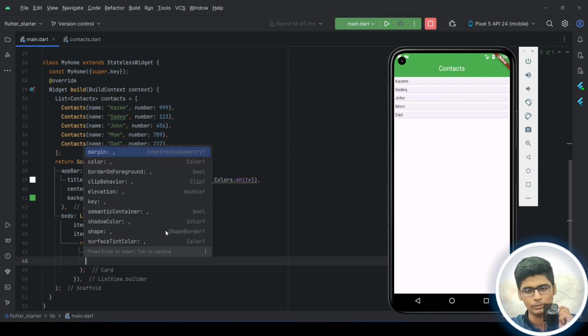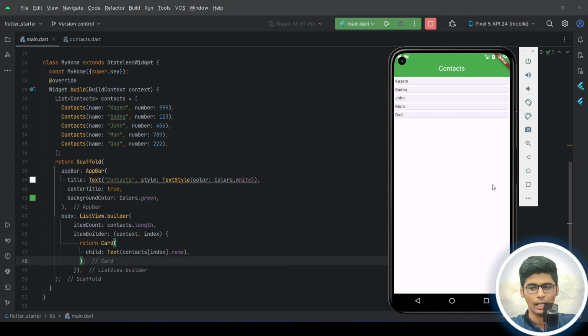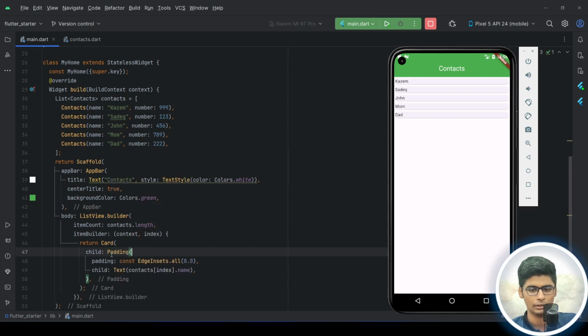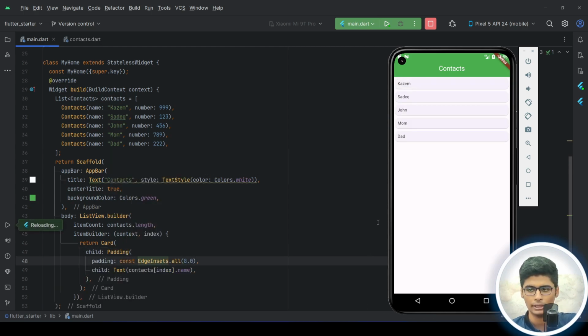As you see, the whole thing became a little more beautiful than before. And we also have multiple options to use in this card, and there is a need to add some features to it. Let's go ahead. I'm going to add padding to this child. I'm going to add padding to the text widget, and it takes only this one. As you see, it's become a lot more beautiful. Let's change it to more than 16. I think 16 is enough. As you see, it's become a lot better than before.